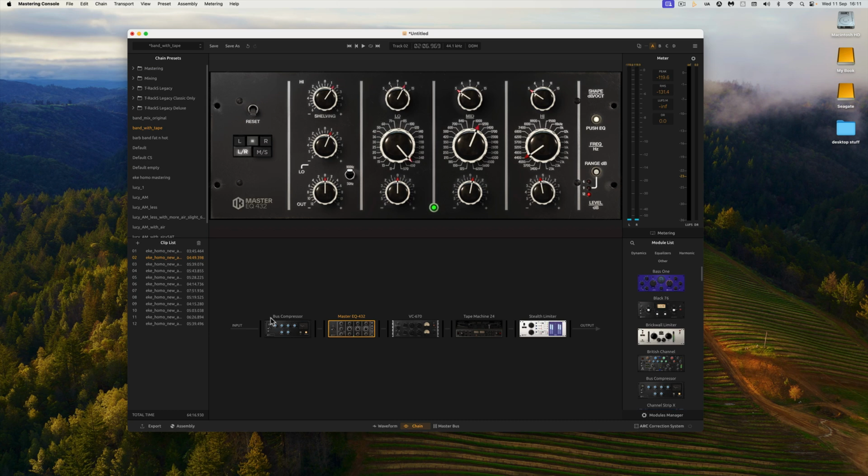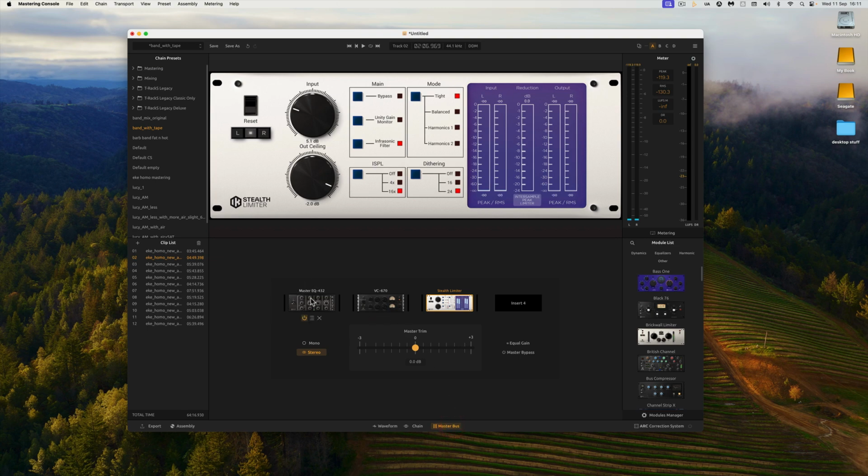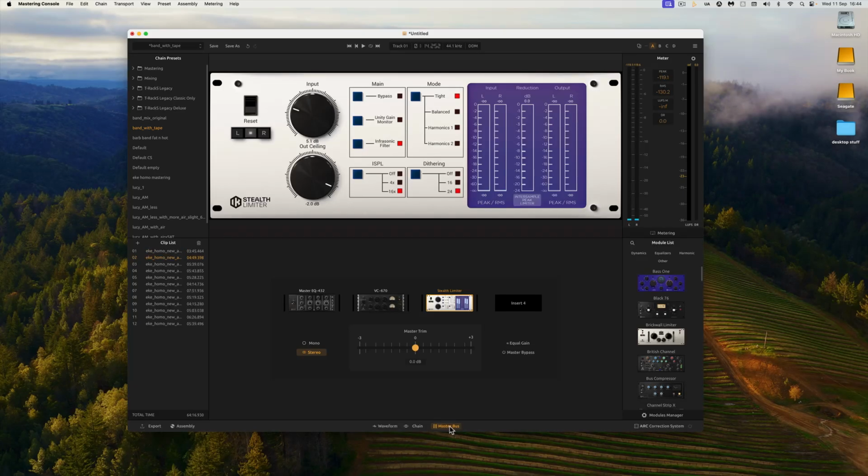But we're free to also mix and match. We can apply processing to any individual clip, maybe to do something corrective to an individual clip, or just to have a pre-master bus chain of processors on individual clips first. And then all of those clips can be sent out and rendered through the final master bus mastering chain. Okay, and that just leaves one new feature for the new T-Rex 6, and that is that there are 8 new modules.